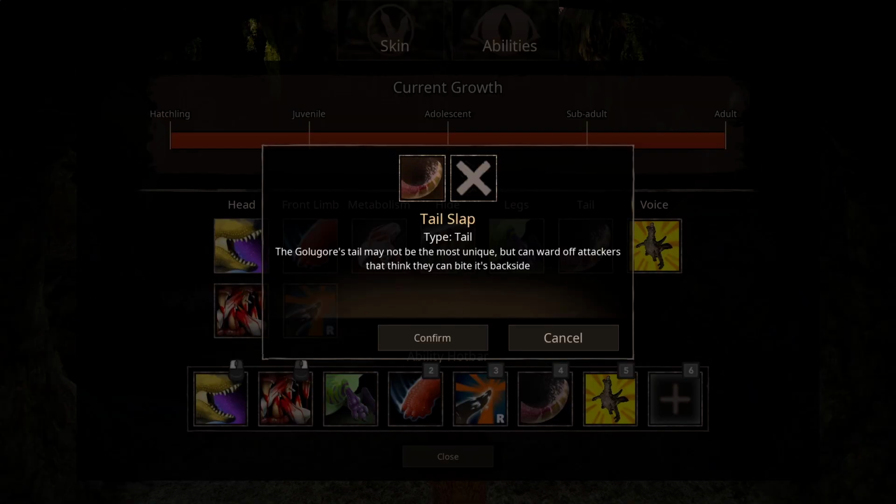Onto the tail, where we have Tail Slap. The Golugore's tail might not be the most unique, but it can ward off attackers that think they can bite its backside. So your tail attack's not going to be anything super special, although you do have obviously a very cool tail on the Golugore, but this is just going to be mainly able to deter opponents or other people trying to hunt you from the back. It's used to fend off medium and low tiers that are trying to tail ride in essence.